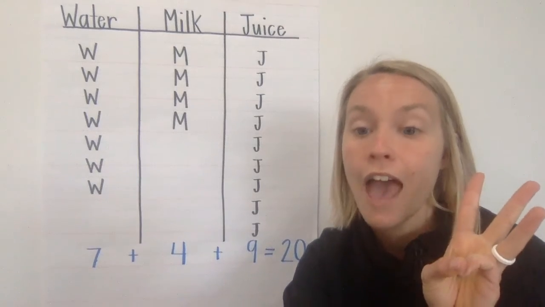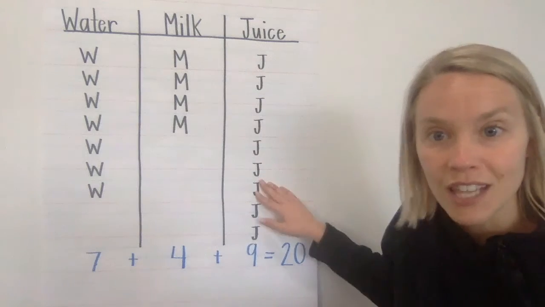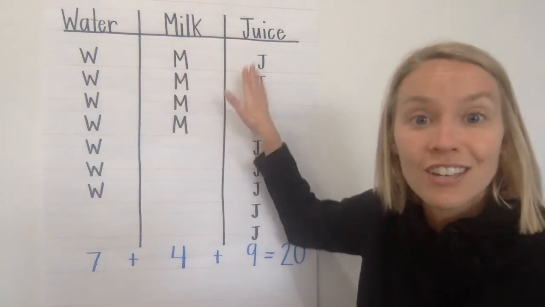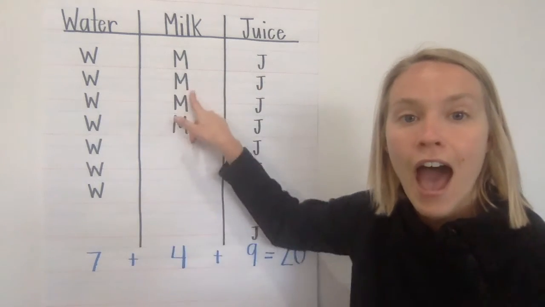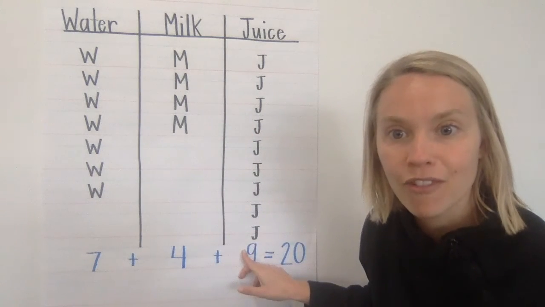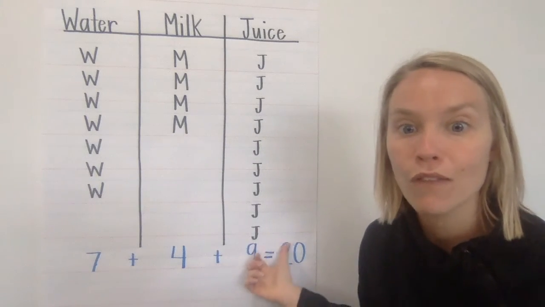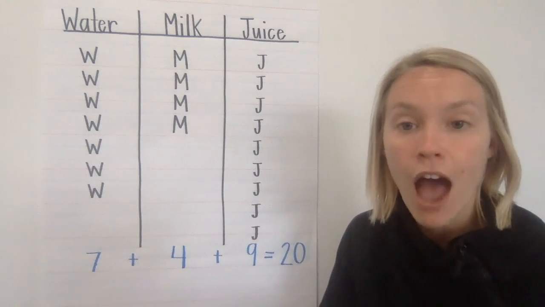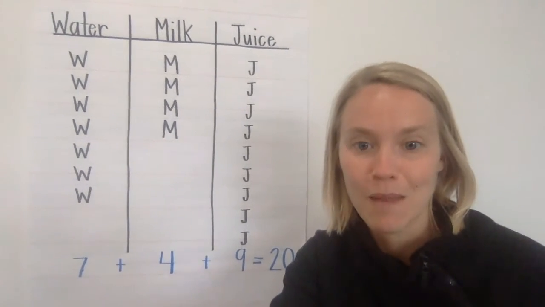And then what I want you to do is make a graph that looks just like this, except it will say pillows, tables, and chairs. I want you to tell me how many pillows you have, how many tables you have, and how many chairs you have. And then I want you to tell me how many of all of those you have together. After you're finished making your graph, I want you to take a picture of it and upload it onto Dojo for me. Cool?